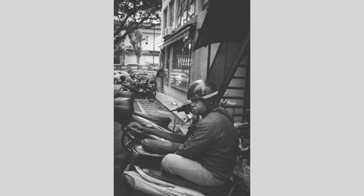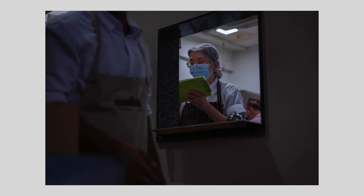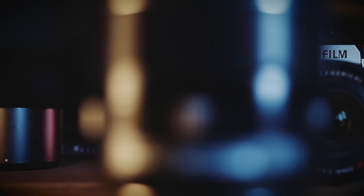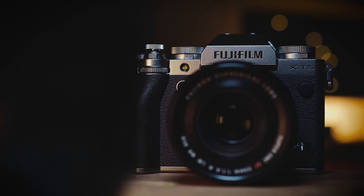What I really do like is that Fuji has clearly made things a lot easier for video makers and photographers these days. Fuji has done something that a lot of people didn't think they would actually do, which is go back to the tilty screen. And what this actually does is clearly separate the X-T series from the X-H2 series. So now if you are a video-centric shooter, then the X-H2 or the X-H2S would make more sense for you to get instead of the X-T series.